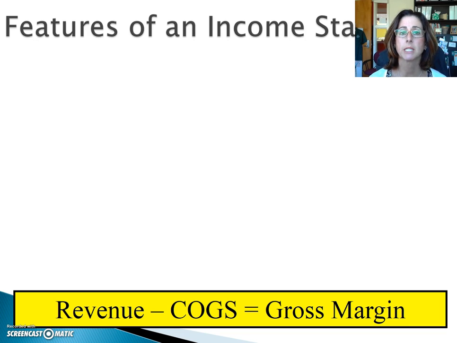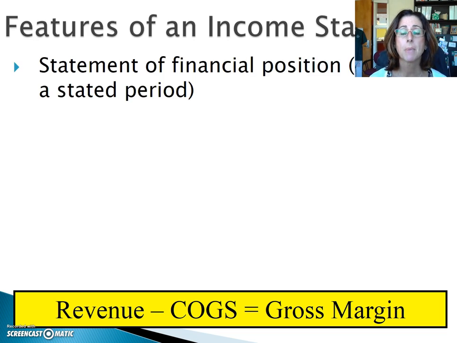So what is it about an income statement that we want to look at? So you can see the yellow box at the bottom. We want to look at revenue, so that's total sales minus cost of goods sold. That's what COGS stands for. Cost of goods sold is how much it cost us to build the product or provide the service that we got revenue from selling. And so revenue minus cost of goods sold is something we call the gross margin. That's how much money we have left over after paying to produce the product, that we can then use for other costs of the company.